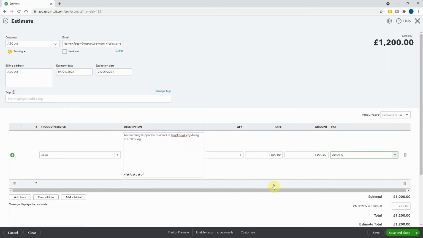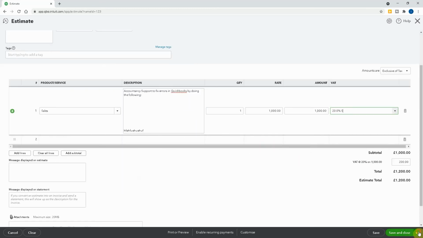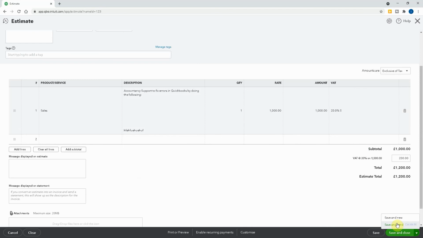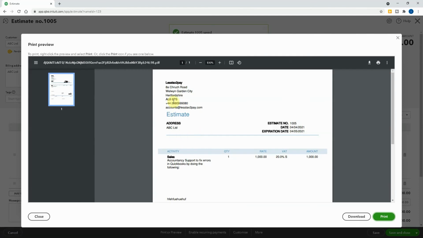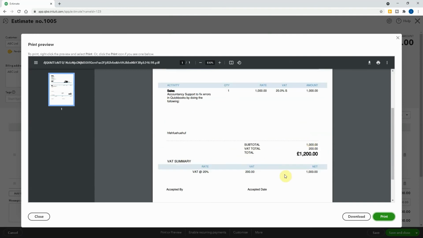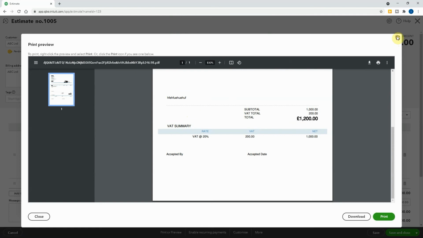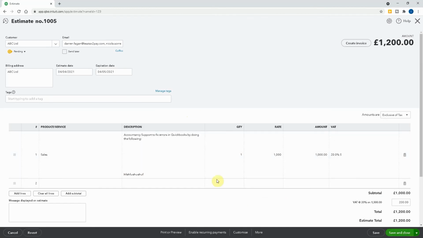Now when you select the customer, obviously you put an email address in, so if I go to save and send, that will send the estimate to my customer. Now I'll just preview it just so you can see, and this shows that it's very much an estimate, the date of the estimate, what it's entailing, the amount, and you can see here with all those enters that I did and put something at the bottom, you can get quite a big text box. Okay, so we are going to just save and close that estimate.